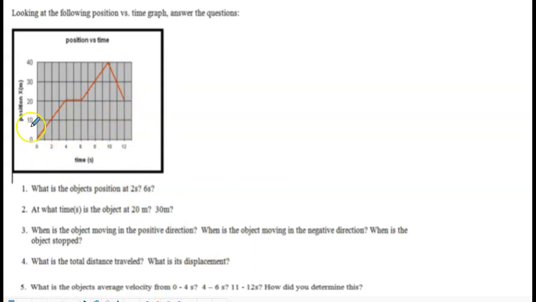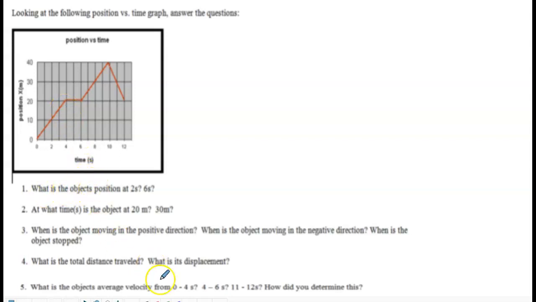And again, position is on the vertical, time is on the horizontal. We are counting by, it looks like, units of 1 going across here, and we're going up to 40 as the highest position to the right. So again, if you wanted, we could turn this into a motion map, but I generally don't do that. I just kind of look at the graph and try to interpret what's going on.